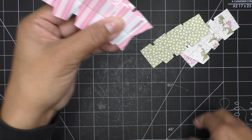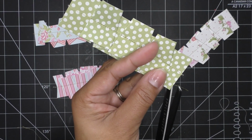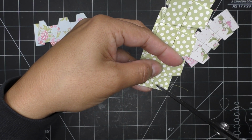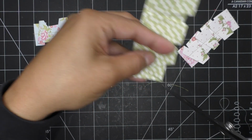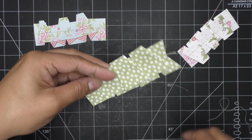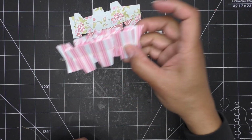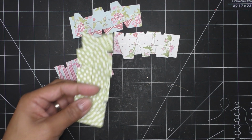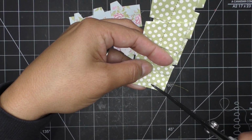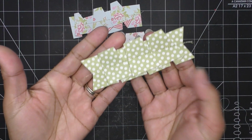I don't know that we need all that. Okay, look how cute. And again, I'll just have these ready. This one might be for more of a springy card. And I'll leave some with flat ends and some like this, so you can kind of see what that looks like. It's just flat. It has a little dovetail, maybe one dovetail, one flat, whatever you want to do to make these guys look extra cute. That works for you. There you go.